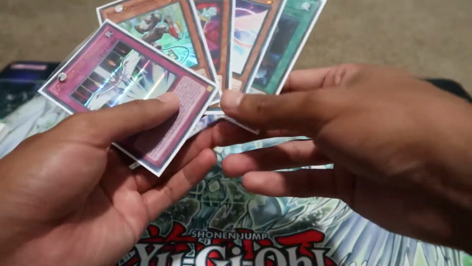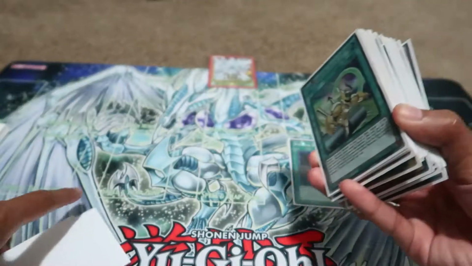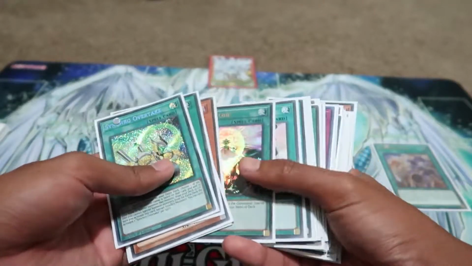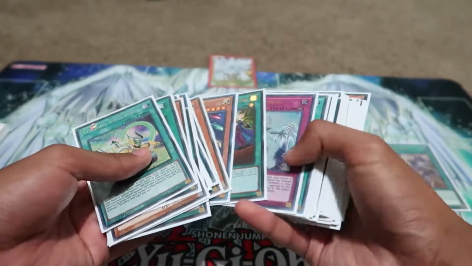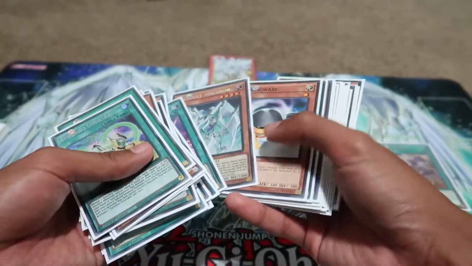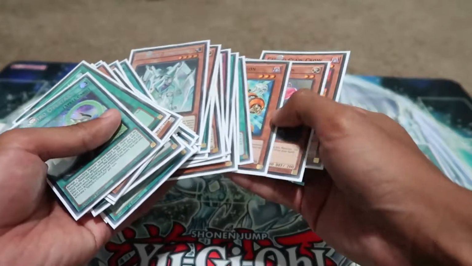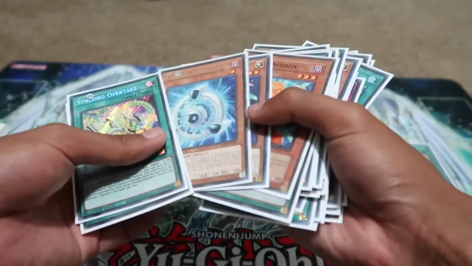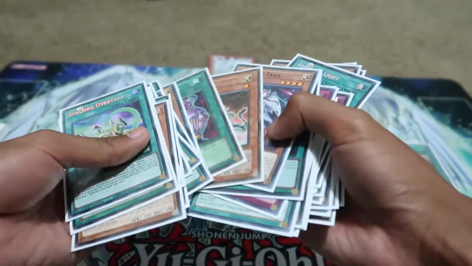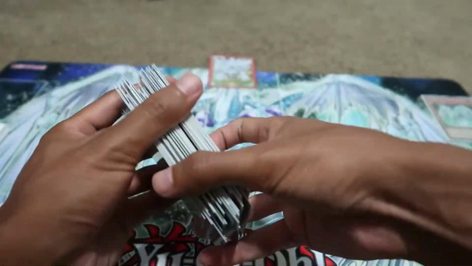Let's start things off with Synchro Chase, which is nice. Foolish Burial gives me a ton of options right off the bat, especially since I have Junk Converter in the hand. So what I'm gonna do is, I could set up by getting Stardust Synchron out there. I feel like that'd be a good idea. Yeah, I think that's gonna be the current plan. So Stardust Synchron goes into the graveyard.